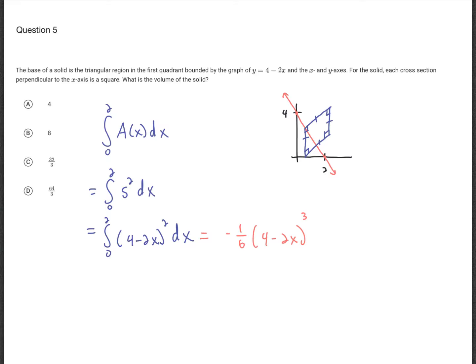So the reason where I got this negative 1/6, you could do chain rule, you could do u-sub to get this, but just think about if we start off with this and take the derivative, we're going to get something like this, because the 3 is going to come out. If we take the derivative, the 3 will come out, and then you'll have a -2 that gets multiplied. So that's a -6 altogether. So this -1/6 just cancels out those constants, because there's no constants in this. But anyways, you could just do u-sub also.